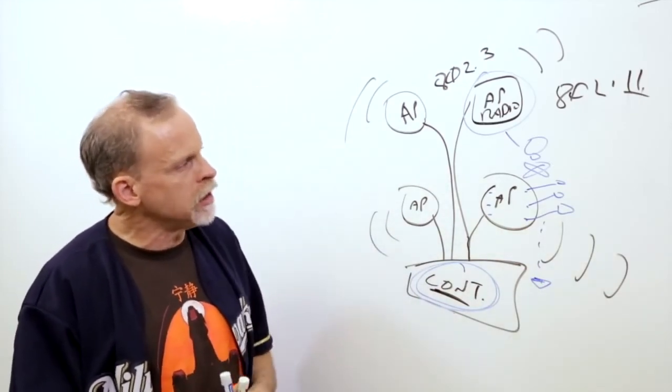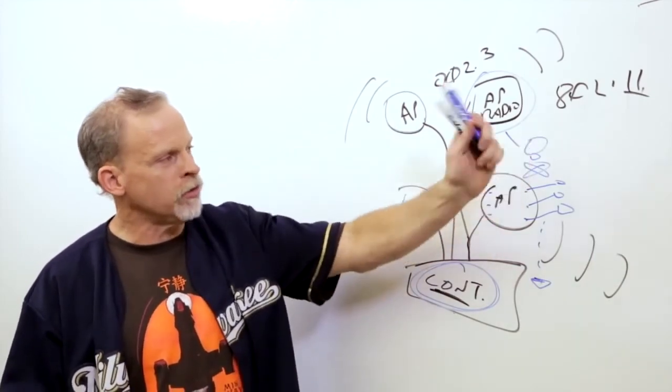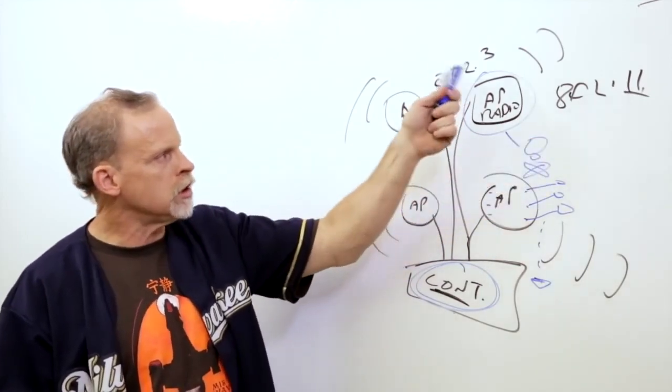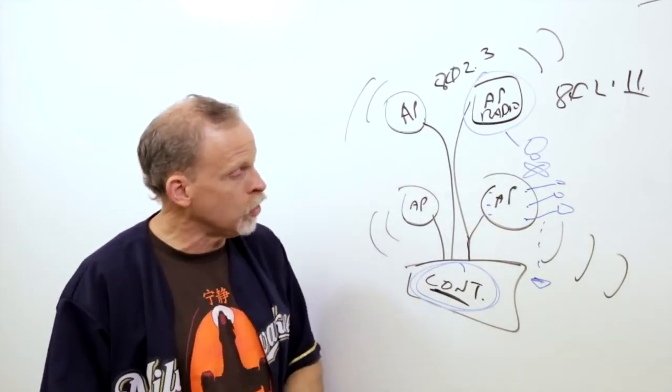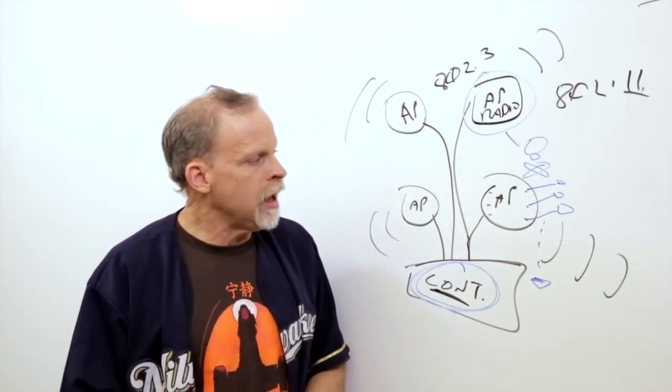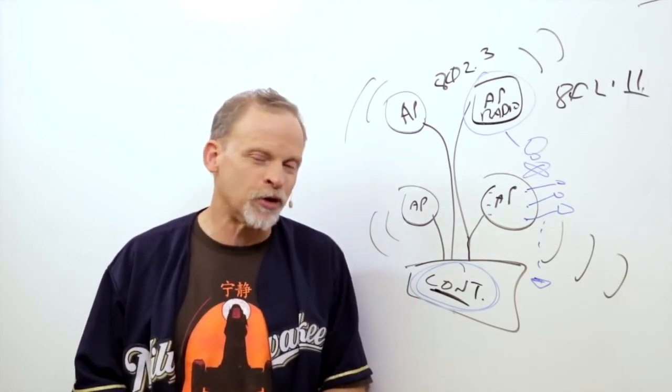AP, the most important thing to keep in mind is that they're really incredible. They're converting .11 frames to .3 frames. They're communicating usually, normally they're communicating back to a back end controller on your network, and it provides some pretty great access, that's for sure.